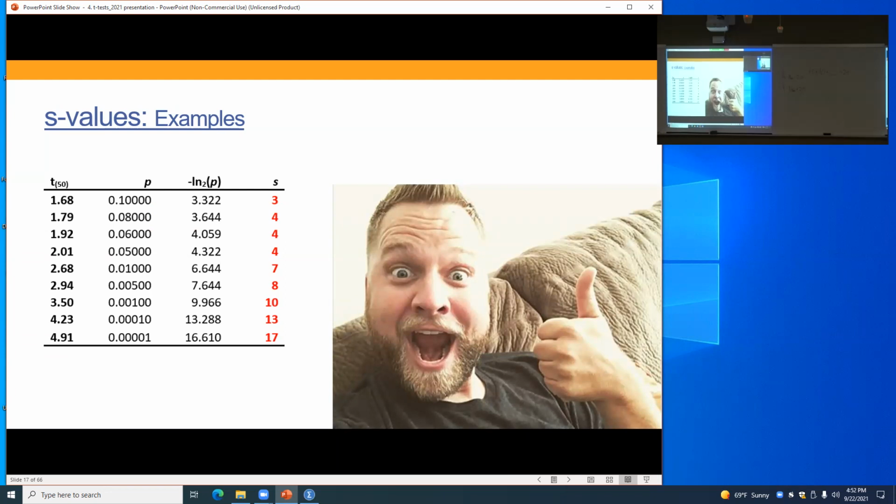Now, as we start to go on, we've got 0.01. Usually when we get 0.01, we're pretty excited about it. This is 7 consecutive heads. 0.005 is 8. By the time we get to, say, 17 heads in a row, I'm like, no, that's not happening, right? But what we can do is use this as a way to think more carefully about the types of effects that we're seeing, and the evidence against the null hypothesis that there's nothing going on, that there's no difference, that there's no association, and so forth. Okay, this helps put things into more perspective in thinking about how confident I am in the evidence against my null hypothesis here. Okay.